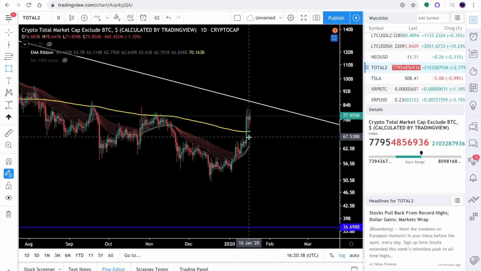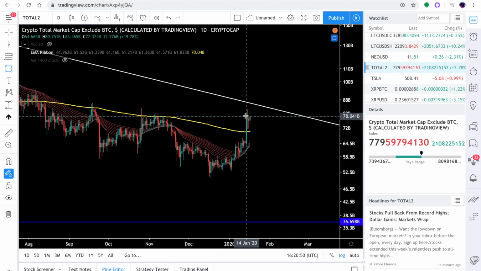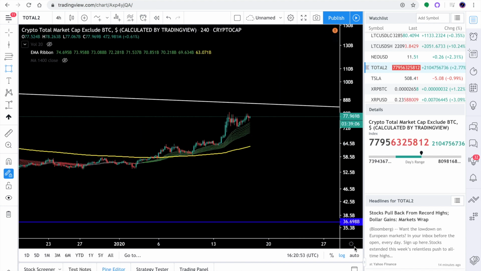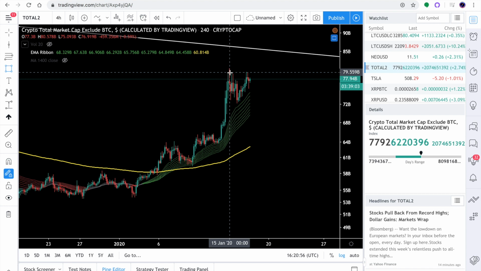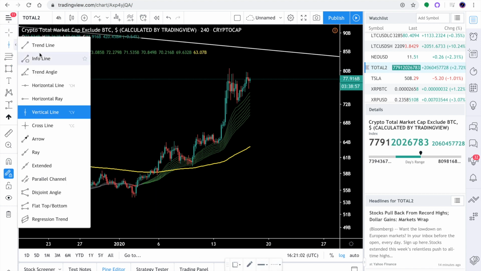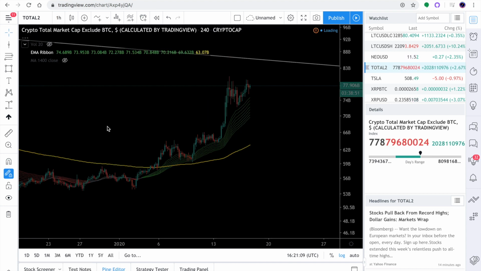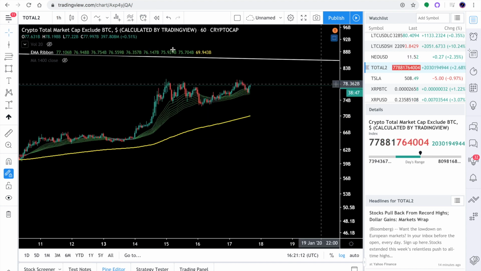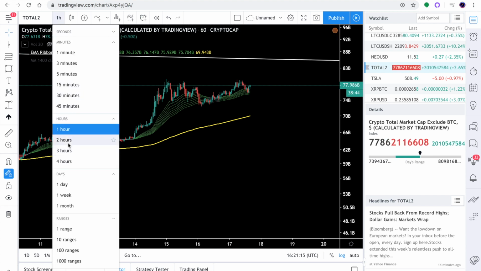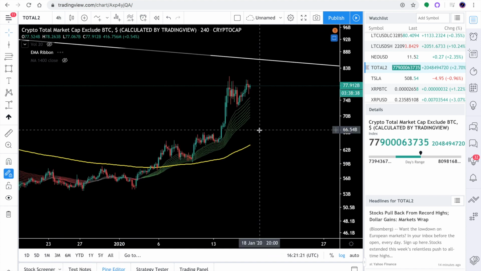So recently, a few days ago, that broke the 200-day EMA. That EMA ribbon is neutral right now, which is a good sign. It looks like we're putting in some consolidation, maybe like a bull pennant or something if we break this down to 4-hour. However you want to draw this, really. It could be a bull flag, bull pennant, whatever you want to draw there. But 4-hour has EMA ribbon support. Let's break it down even further. 1 hour has EMA ribbon support. Yeah, so it looks pretty good there. Everything's moving up nice and gradually.